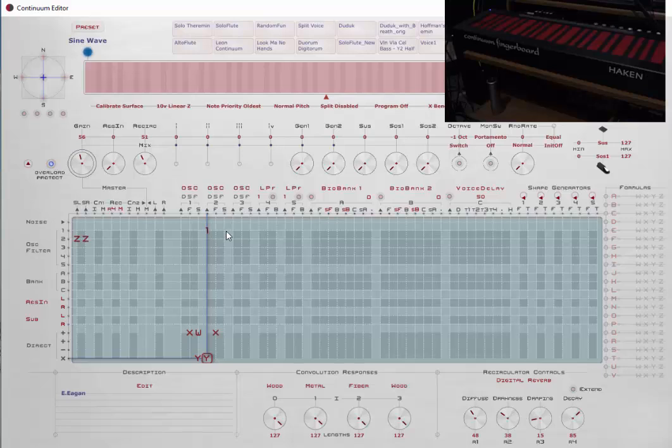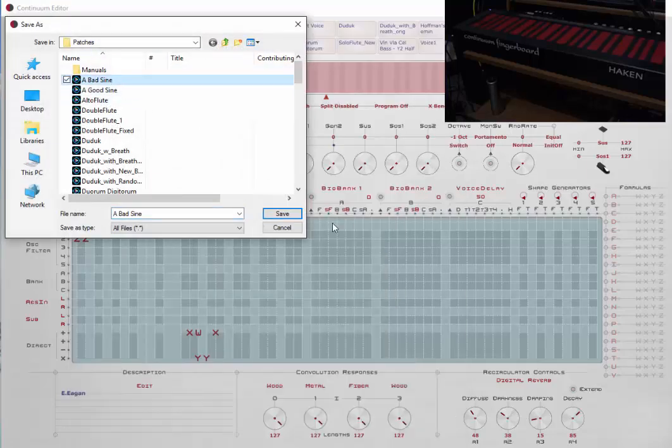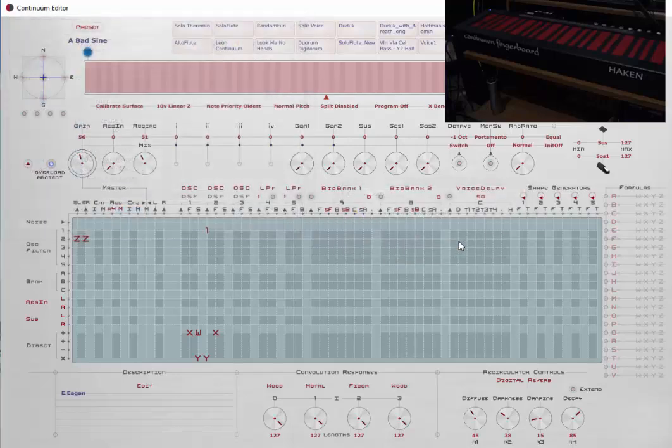So I'll leave here. Maybe what we want to do is, since this sound actually could be useful, let's go and save it to some name. I hear a bad sign. All right. So I can bring it up later and maybe diddle even more with it. So there you go. Intro to the matrix, just using constants and the 4 predefined formulas. About as simple programming as you can get, but still, as you can see, you can get some pretty nice things just with some very simple programming techniques.